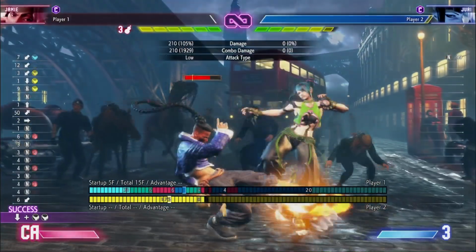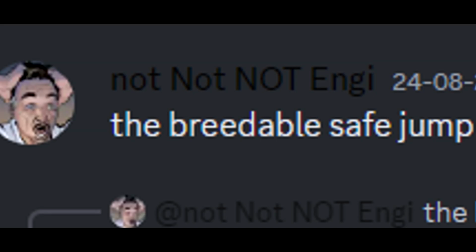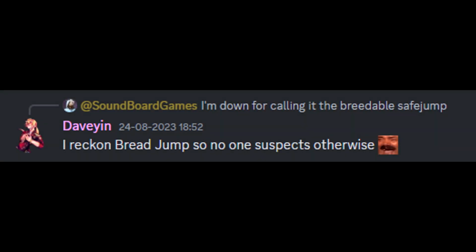Another stupid safe jump discovered, but it had to be given a name. The breedable jump, Buster said. Another Jamie scrub. Just kidding about that one, but it's still funny. And after a bit of brainstorming, they found it. A bit more socially accepted.